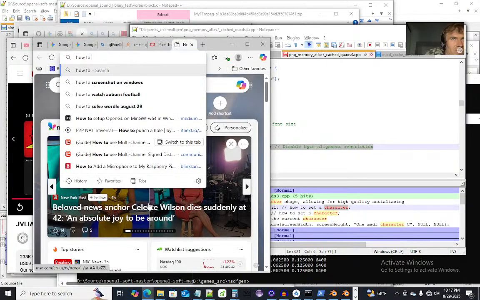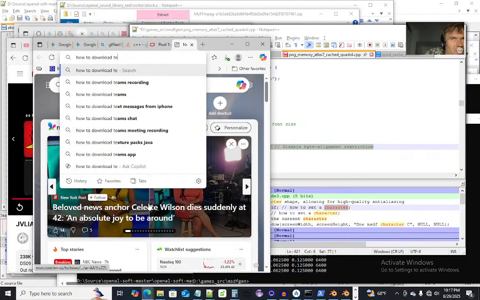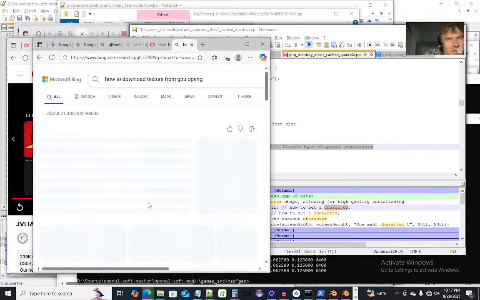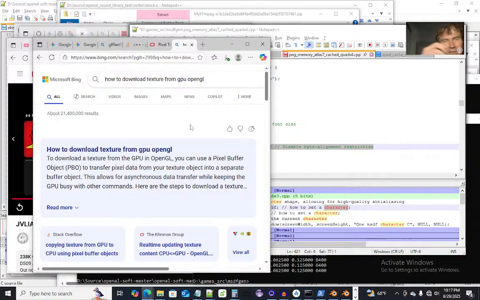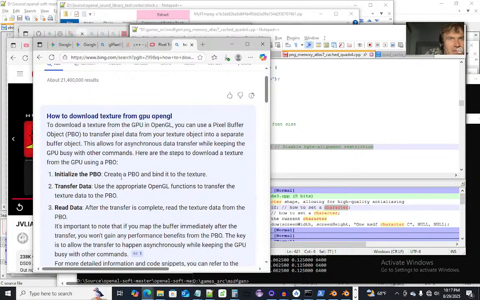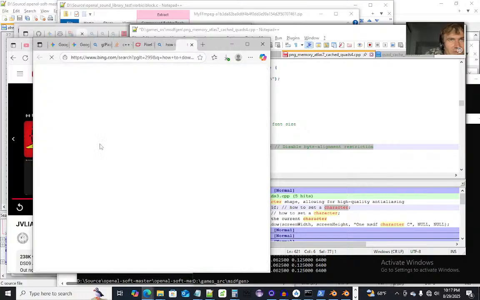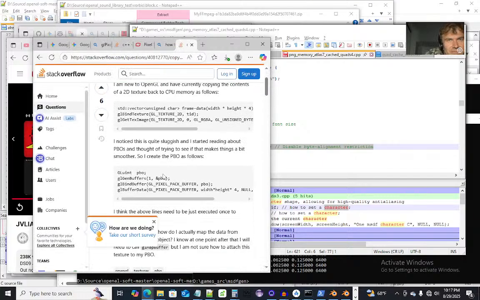Okay, how to download texture from GPU OpenGL. I've never even done this command. It's probably like map and unmap. I mean, you could just render it. Create a PBO and bind the texture to it. Transfer data, read data. Get tex image.